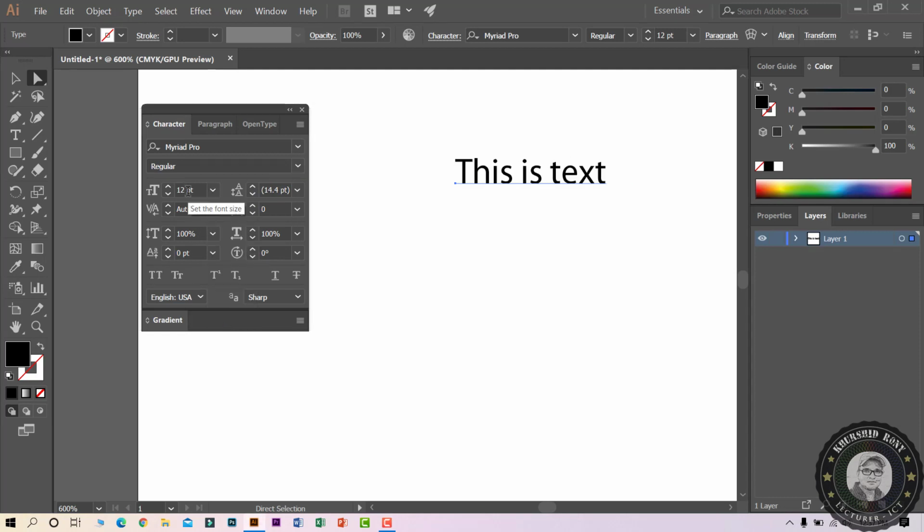Okay, now increasing or decreasing font size vertically or horizontally. There are two options on the character panel, this one is vertical scale and this one is horizontal scale.